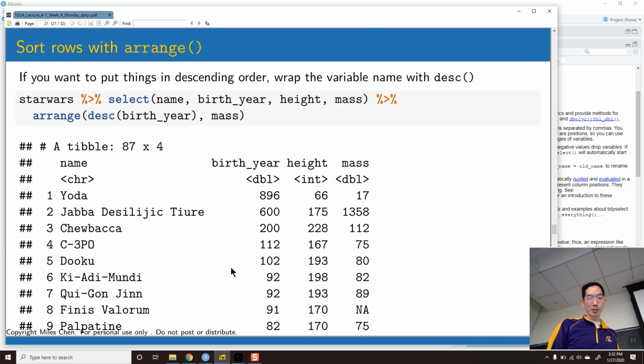So that's what happens. Here we have Ki-Adi-Mundi and Qui-Gon Jinn, both at 92 in their birth year, and so their tie is broken using mass of 82 and then 89. So the mass is in ascending order. Okay, so that's arrange to sort your rows.